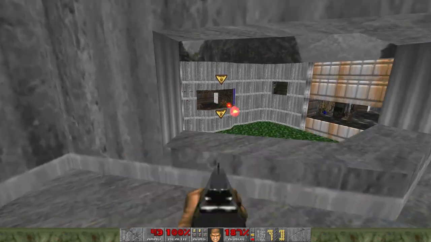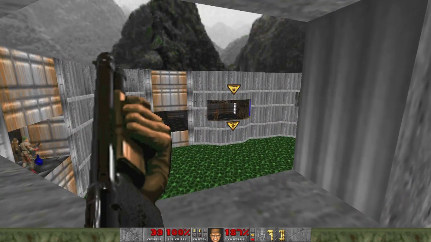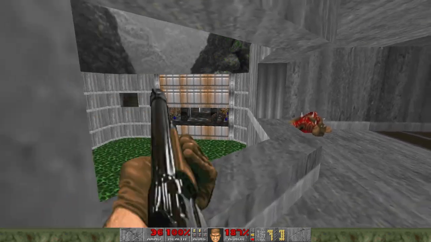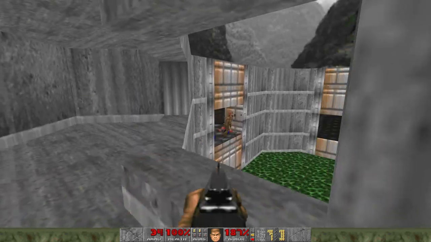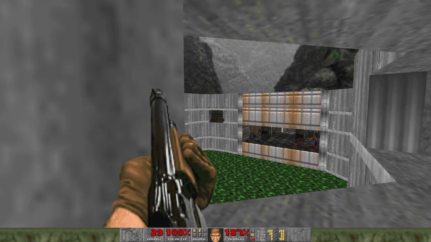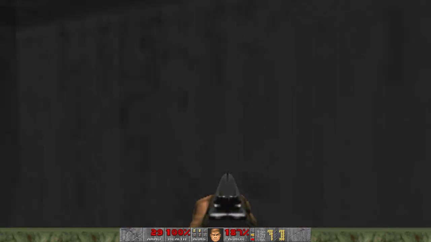Ooh, I can take out some enemies from here, I think. Maybe. There we go. I can get them all. Nice. A lot of them from here. That's also Doom the way it did. Yeah, you can shoot. There's a couple of levels in episode 1 where you could pot shot people from windows. There we go. Nice. Okay, that was awesome.